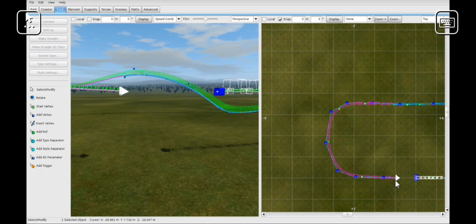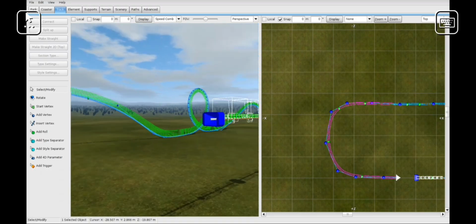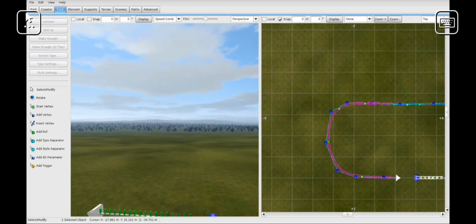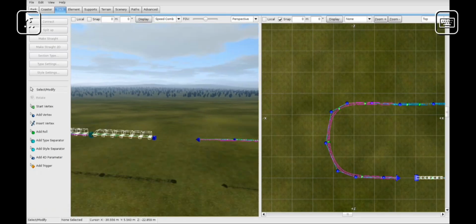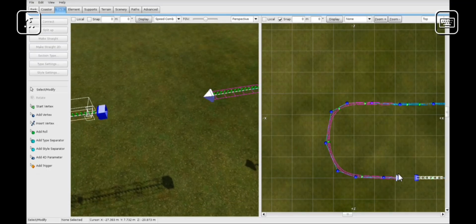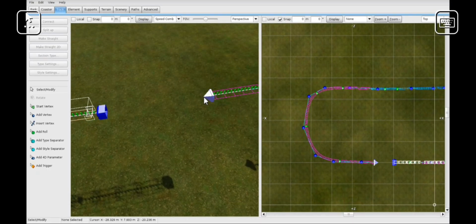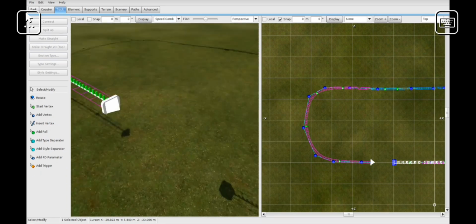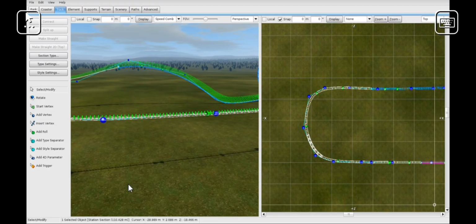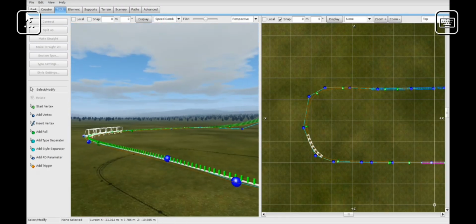So make it from a distance. Okay, now that you have your brake section, how do you connect it? You're most likely wondering how you connect it. So make sure this one and this one are far away from each other, like that. And then you want to select both of them and then click connect track.